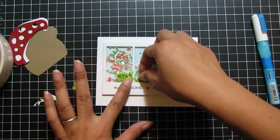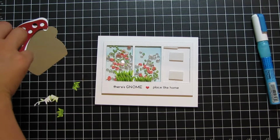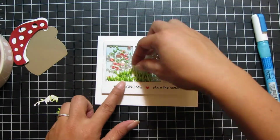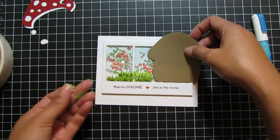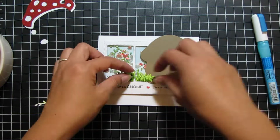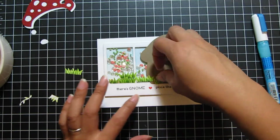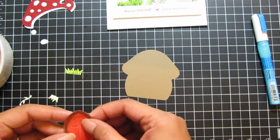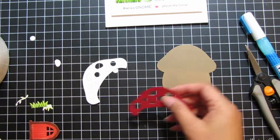Now I got some of the die cuts that I cut from the mushroom house die set from Lawn Fawn, and then again I colored it with Copic markers. It comes with two sizes, a large long one and a short one, and now I'm just trying to decide the placement of the grass. That mushroom house is from the die set as well, and then I'm just trying to cover up that third panel because we don't need to see the back, and I'm just deciding how I want to fit everything.